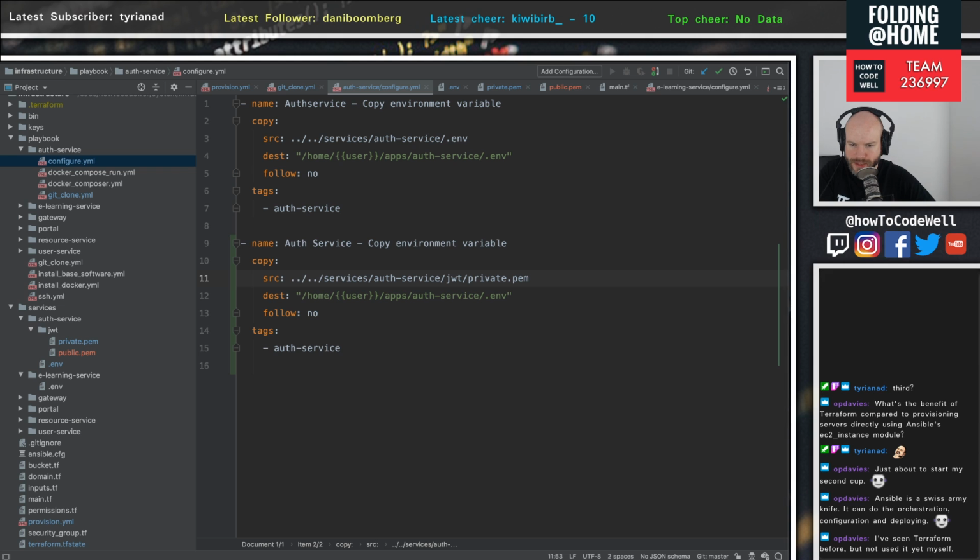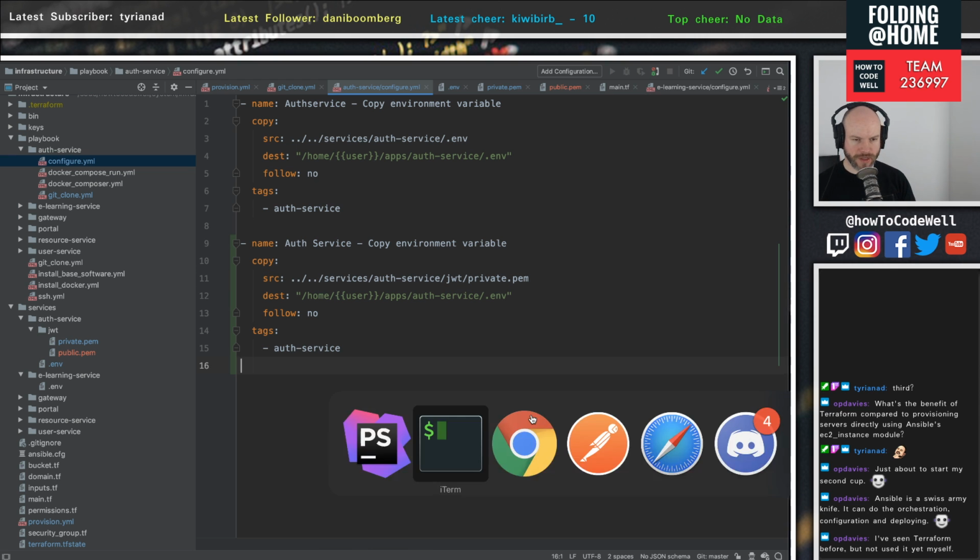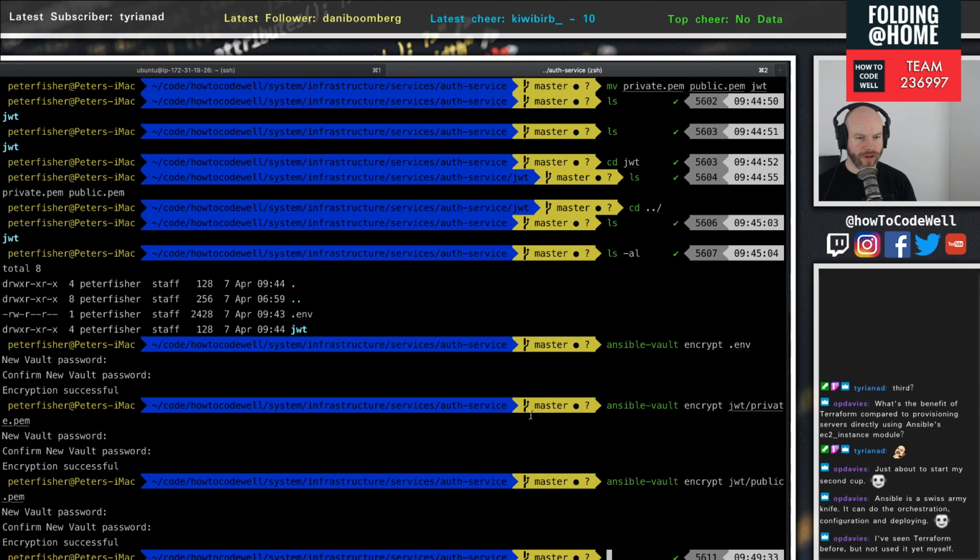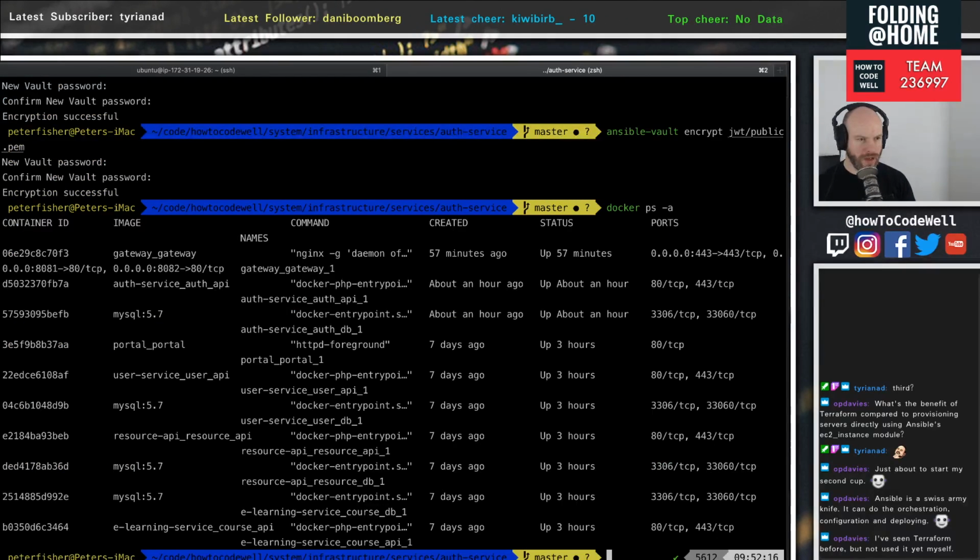But that doesn't appear to be going in there. Huh. I'm interested now. I'm going to have a look at the local docker compose.